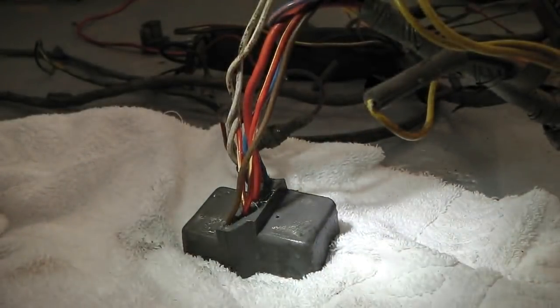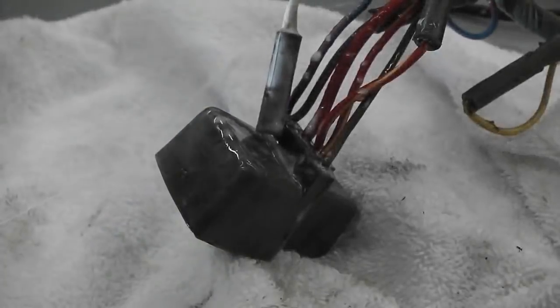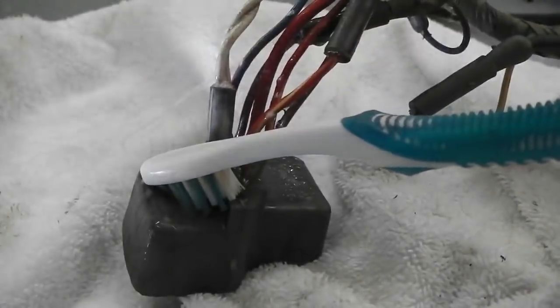Oggy, clean that connector. And don't forget your toothbrush.